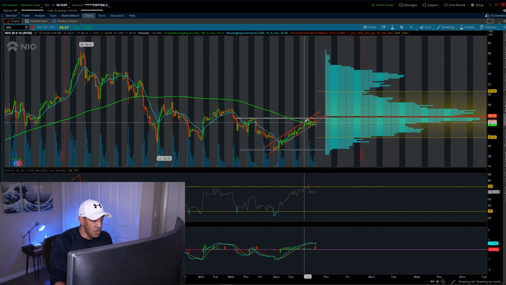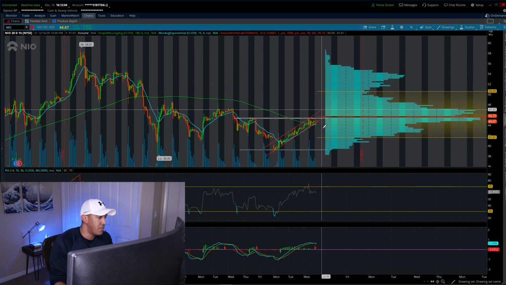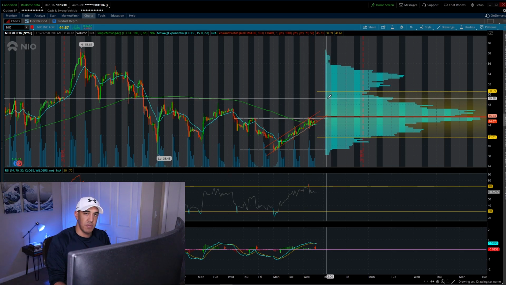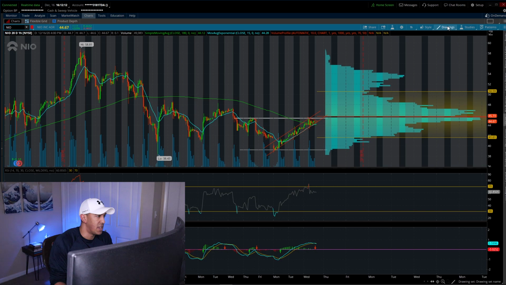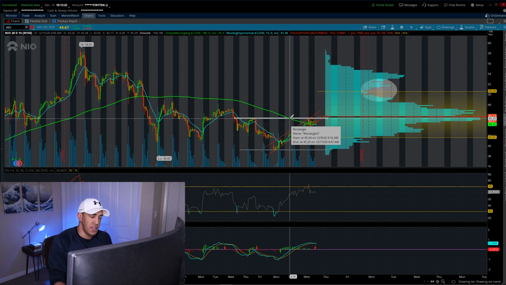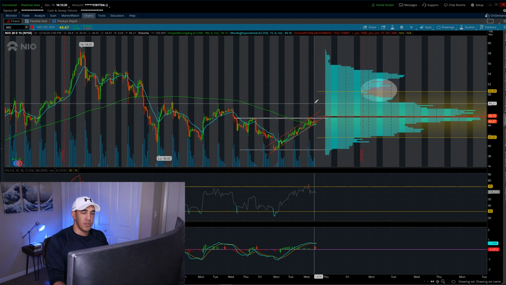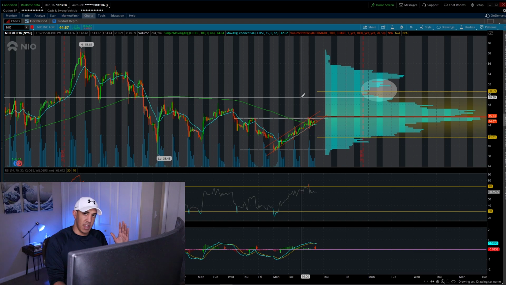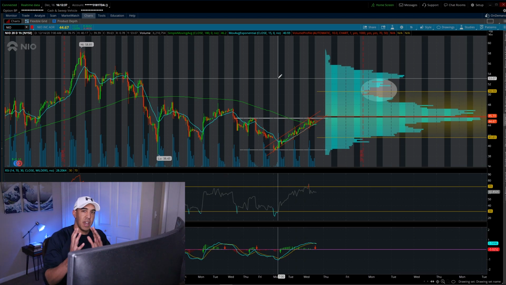What I think it could do next is continue to appreciate if it can break a lot of those patterns we talked about before. Then here's what will get tested next, and I think we'll see quite a bit of big movement around this area where there's low amounts of volume, about the $50.59 mark. If it can start approaching about $49.50, I think it will jump quite a bit that day, or it could retract back down. We'll see what happens. These are just indicators. I hope they helped you out.